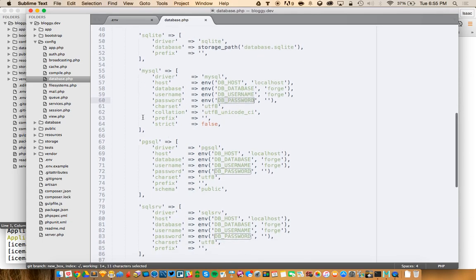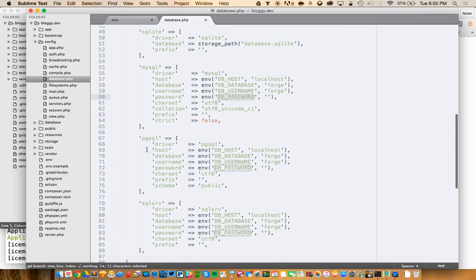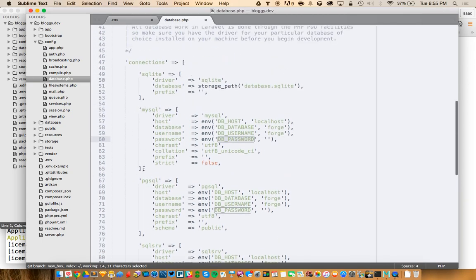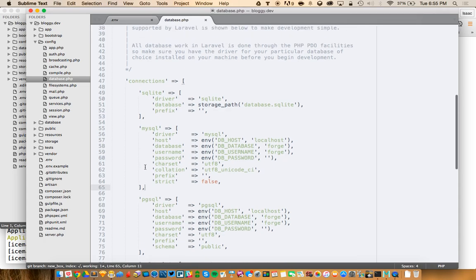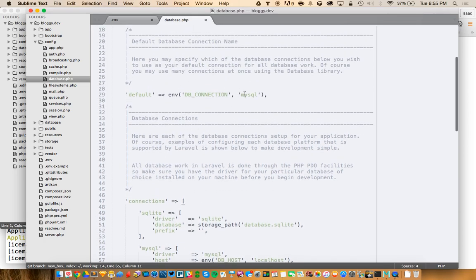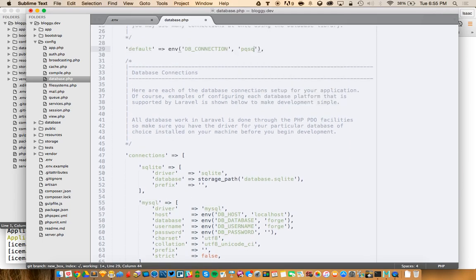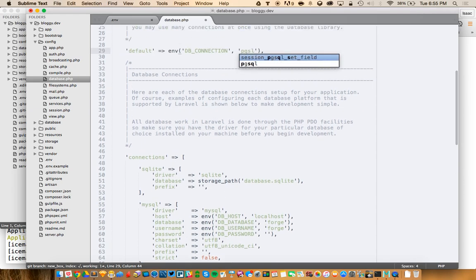And notice that we have other drivers here. You know, you have SQLite, MySQL, Postgres, and SQL Server. I've only messed with Laravel with MySQL and Postgres, and it's pretty fun doing it in both. And the way you pick which one you want is right here. You say, I want to connect to MySQL. If you want Postgres, just do PQ SQL. Wait, did I do that wrong? I think I did that wrong. Yeah. PG SQL. There you go. And then that would change what database it actually connects to.